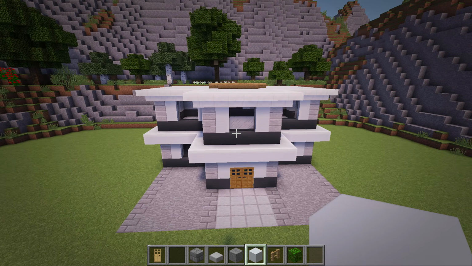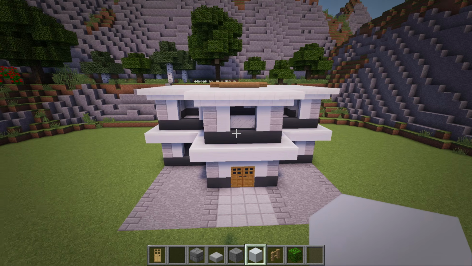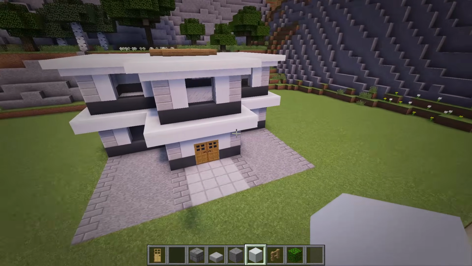Then we'll add an overhanging section of concrete above the driveway, which will serve as carports. So at the front sides of the house, let's extend out the ends of the white concrete layers so they connect up, and then we can fill in the space between them.